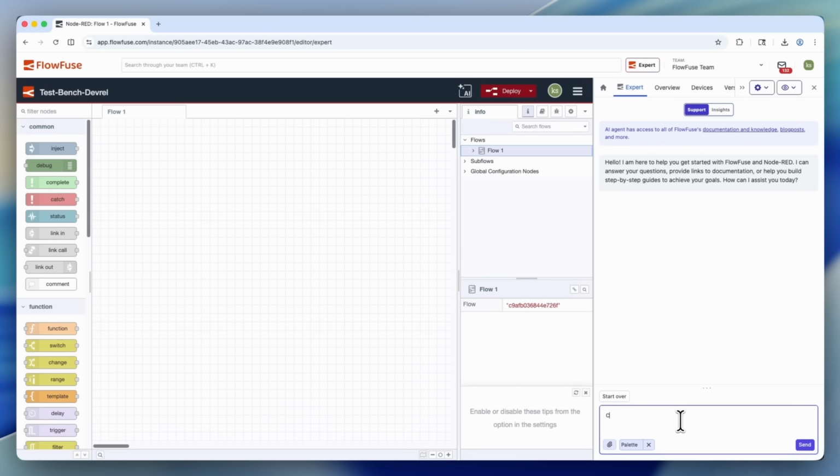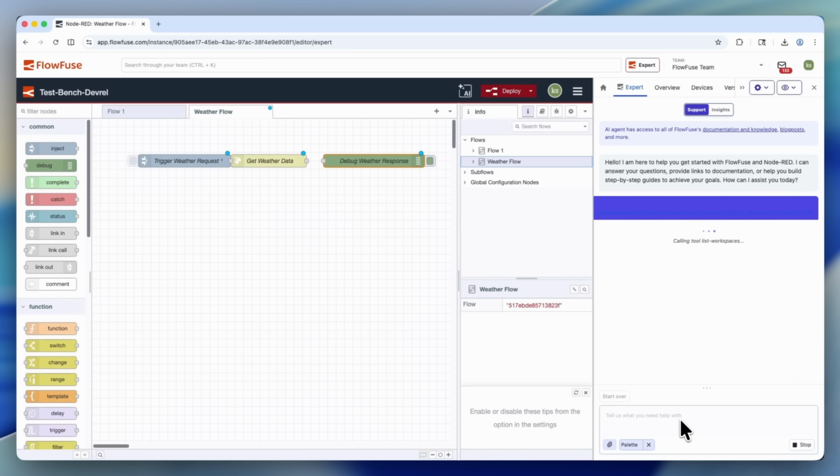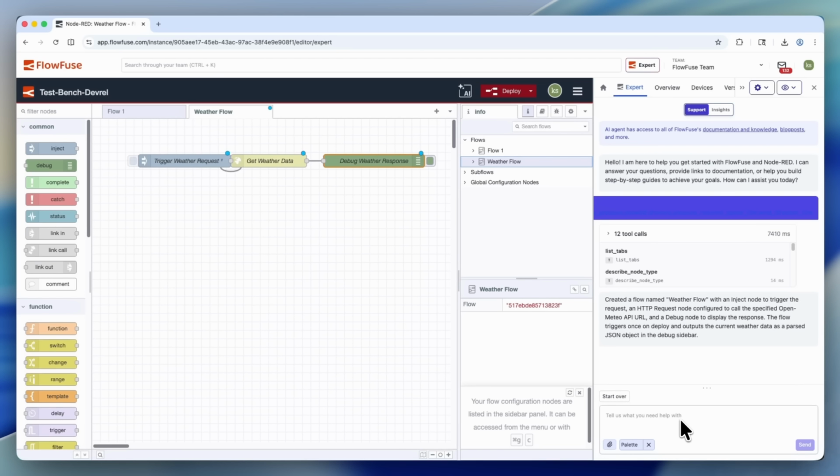So here we are in a new FlowFuse instance. What I want to do is create a flow that calls a specific weather URL and then feed that information to all of my systems. I can simply ask the FlowFuse Expert to use the URL that I've pasted inside of our chat to generate that exact flow. After a few seconds of waiting, you can see that the flow is being built for you automatically. Not only are the nodes being called, they're being wired up together. So with one prompt, you can now build an entire function.